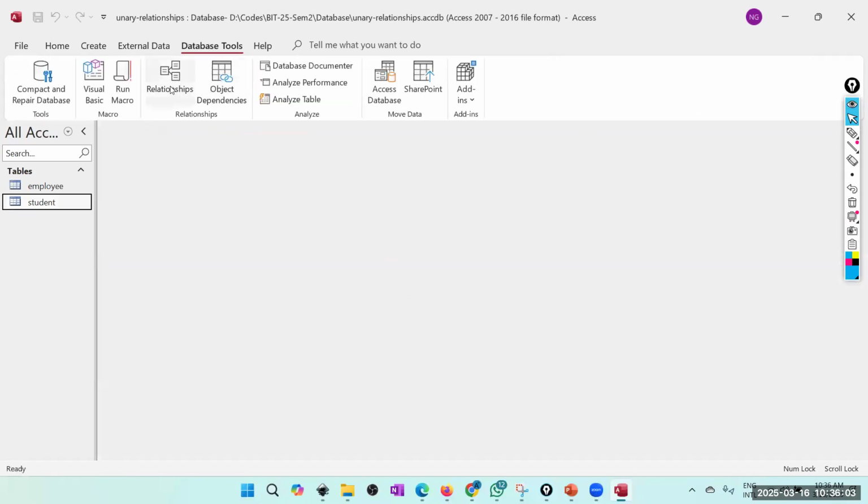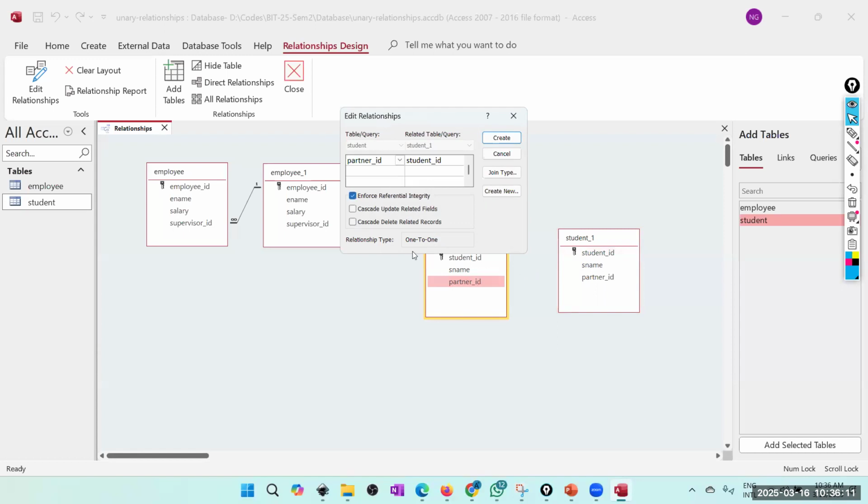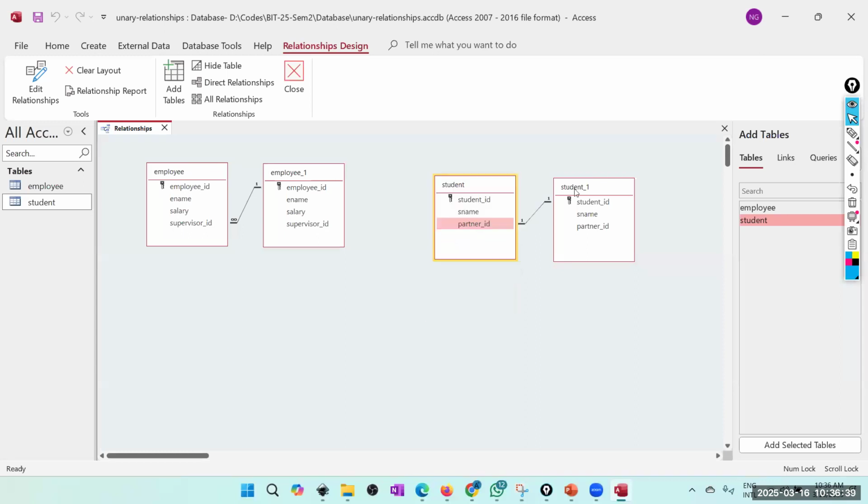Now I'll go to database tools and drag partner ID to this. And again, I might get the error. Okay. Enforced referential integrity, one-to-one now. This one is allowed. That is strange, right? Maybe earlier I had some data issue, because this allowed even when it is recursive. Maybe some data issue with that previous one. Okay. Right? So this is one-to-one unary. Of course, ideally it should be something like this, but due to the limitation in Access modeling, I need to take the copy. Okay. Therefore, don't think this is binary.